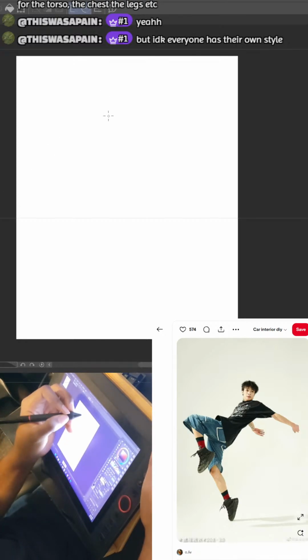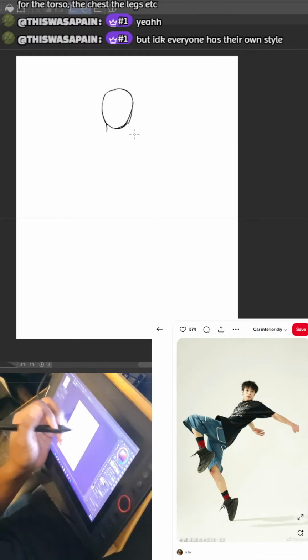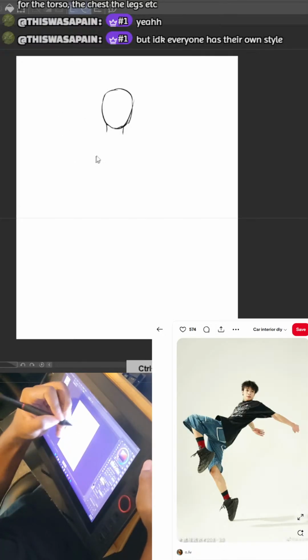All right. I think going straight with the non-stick figure, I think I can do this.